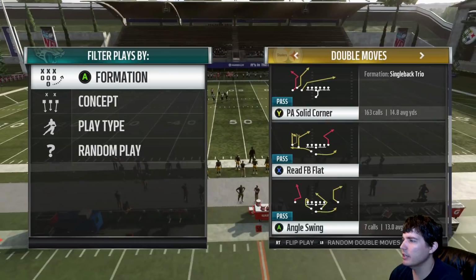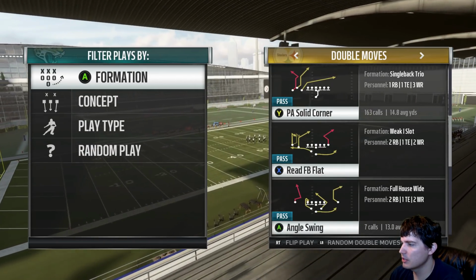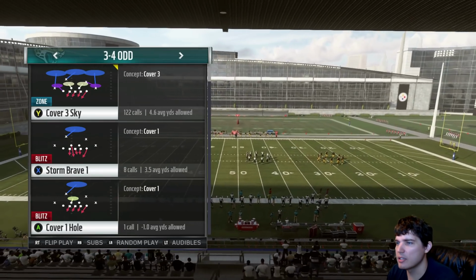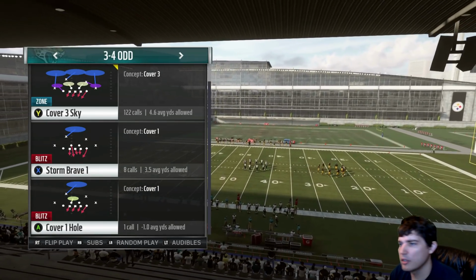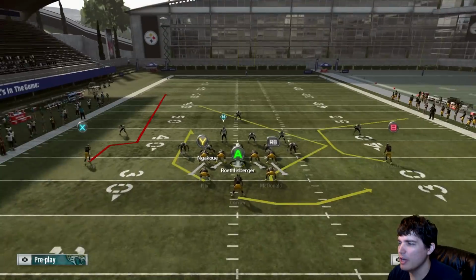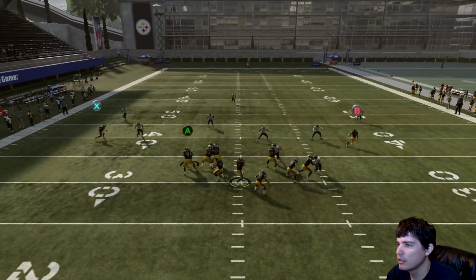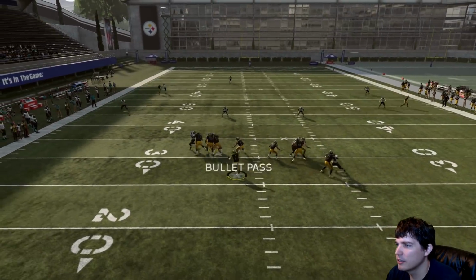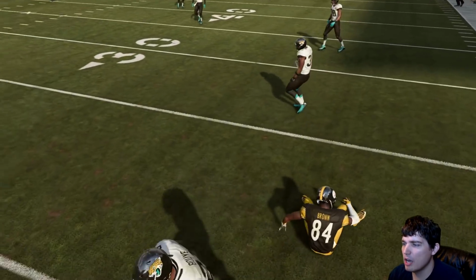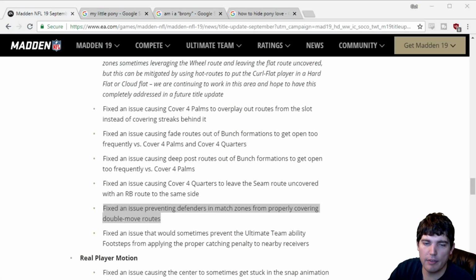Darn. I guess I'll try sluggo. Yeah, I don't think this is a very good match zones. Cover 3 match. Let's go cover 3 match. So cover 3 match, which is man coverage. Why isn't it biting on double moves again? Why did they say not to do that? I don't know. If it's man match, it really should play like man, right? So cover 3 match might be better than just like straight man if you're going against somebody that knows double moves. Alright, fair enough though.